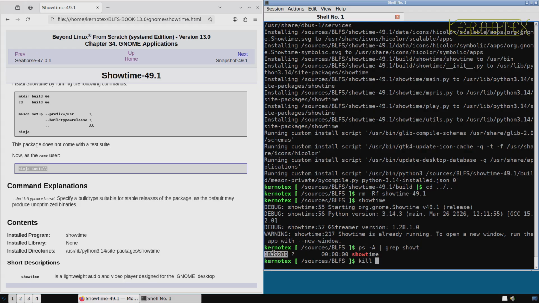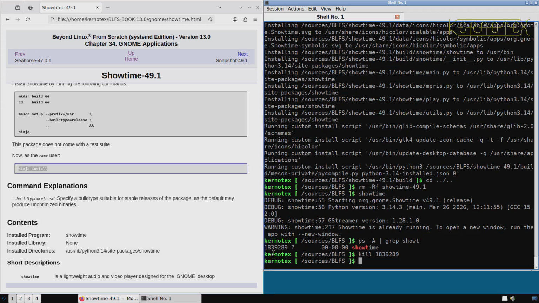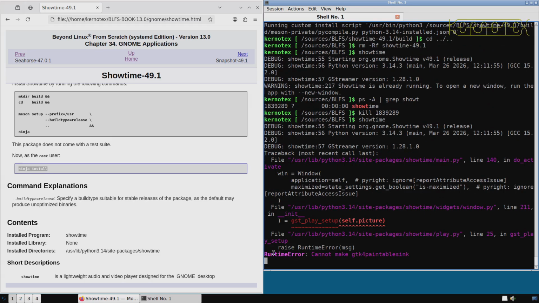Let's kill that one and try running it again. Right, so it seems to be an issue with it starting up.